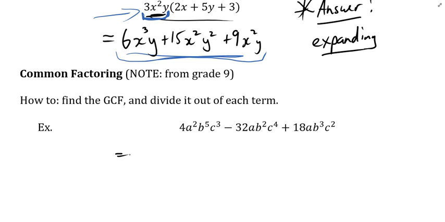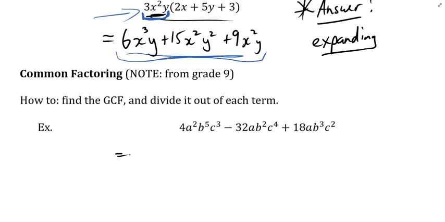Okay, so what number is the greatest common factor of each of the coefficients? I'm looking at 4, 32, and 18. So I'm asking for a number that divides into all 3 of those things. Sometimes there's lots of them, and you have to pick the biggest. Sometimes there's only one, and so you just go with it. 1 is never the answer. If 1's the answer, then you're done. You don't do it, right? But if there's something bigger than 1 that goes into all of those numbers, 4, 32, and 18, then we're going to factor it out.